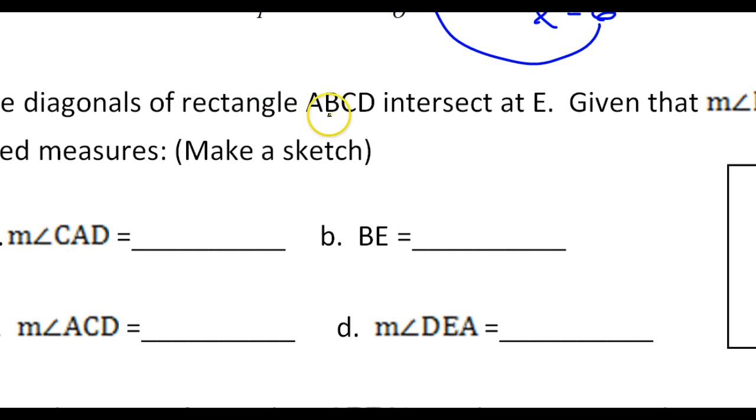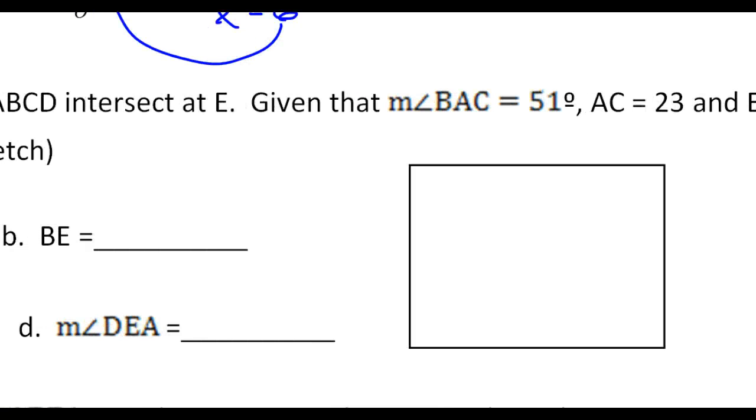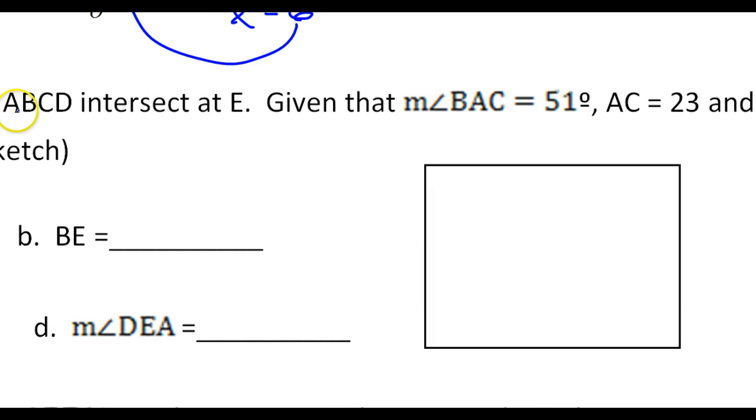First of all, it's called rectangle ABCD. We have to make our own sketch. So we draw some sort of a rectangle. Just understand, when you have a name, rectangle ABCD, it doesn't really matter where you put the A. Let's say I put it here. But what matters is you go in order around the rectangle, either clockwise or counterclockwise. So I couldn't go A and then B like that. That would be wrong. But I can go A, B, C, D like that. As long as I go around, then it should work out.